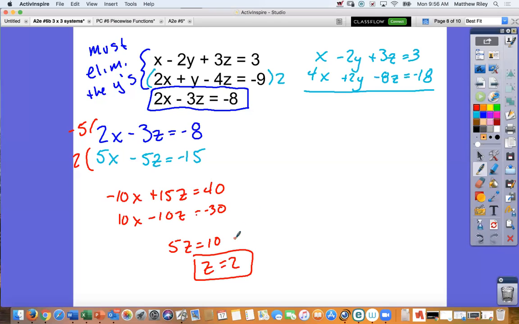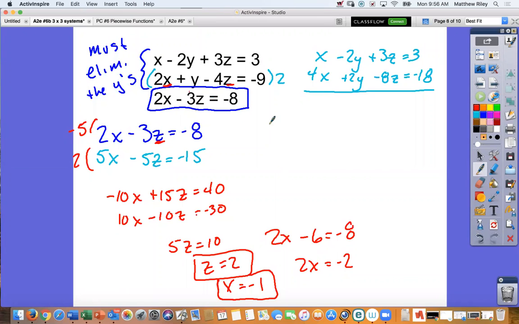Once I solve for z, plug it back in. I'll plug it in right here. By the way, I don't mind if you don't show every single step, especially with the basic algebra 1 stuff. But if I've got an x and a z and I need to find y, plug it back into any equation, and I will plug it back into the middle. I'm plugging in for x and z.